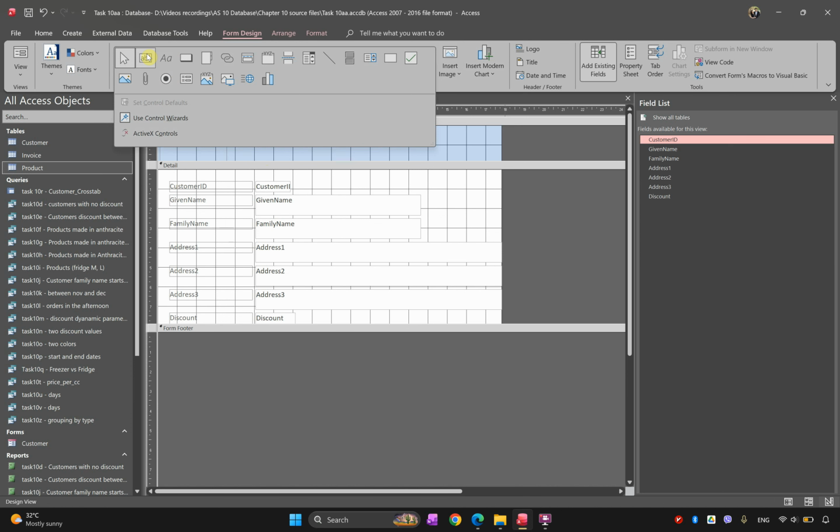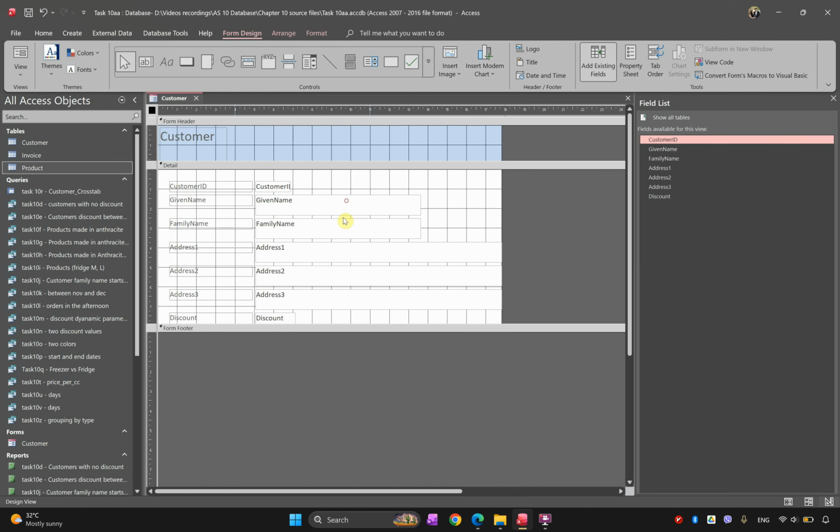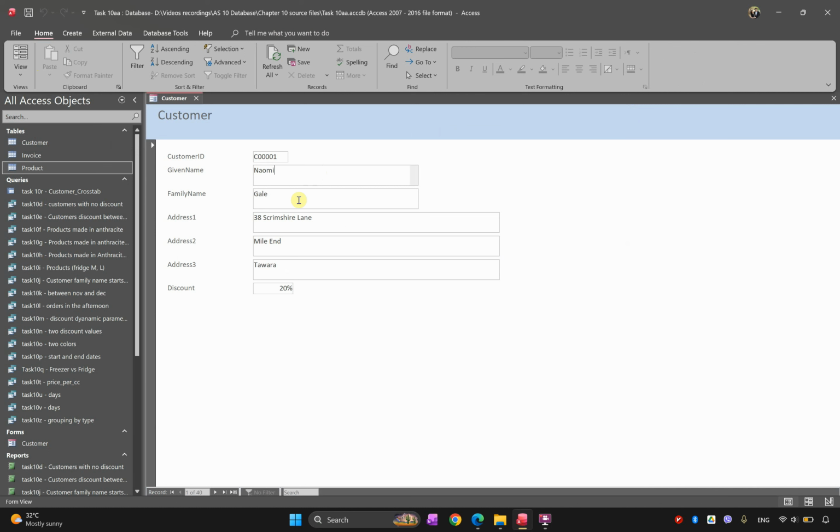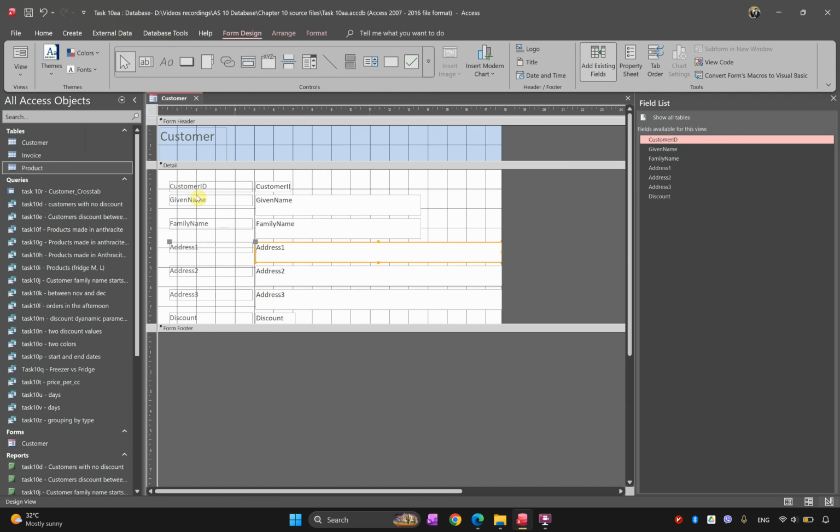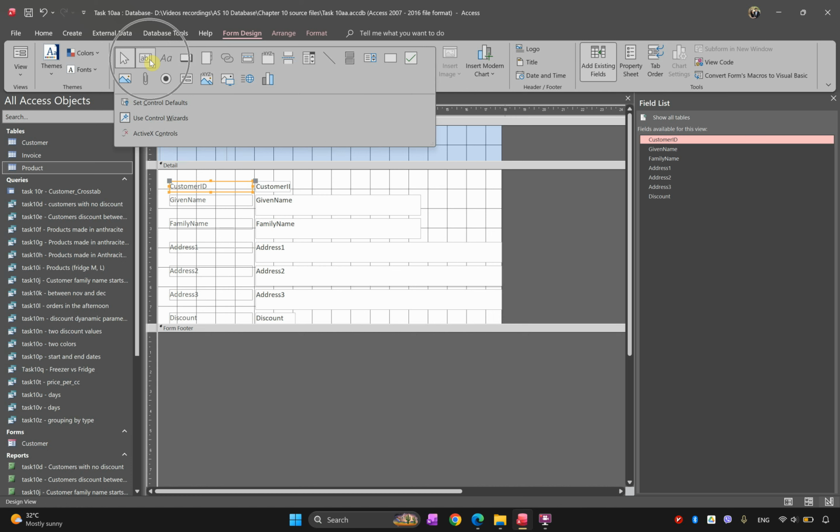You can see this is a text box. These are called text boxes, where you can enter the data. So when you go to the form view, you will be able to enter the data over here. These are the text boxes, while these are the labels. This is the label in case you want to add it. Then we have many other tools as well.